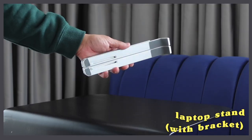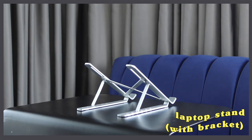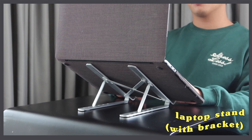For our next segment, let's go to work from home essentials — this will also give you an idea of my work from home setup. For our first item, my favorite laptop stand is back. I use this a lot because I do many online meetings. This is also very useful for students doing online classes. When you're on camera, you don't want to look like you're hunched over — with this stand, you won't slouch either. This is P687, and come 1111, it's P618.